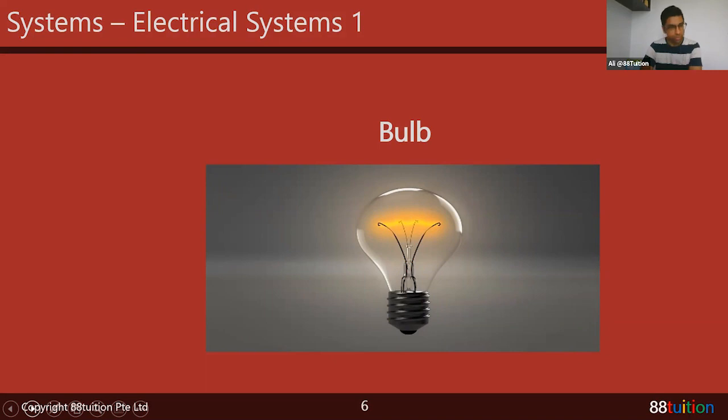Okay, you got a bulb. I've drawn a bulb here or shown you a picture of a bulb. We usually draw a bulb with simple lines like this, and then we have a tip here, and then we have the glass, and then we have the filament, and so on. So you need to be able to draw this picture. Since you cannot draw it in such beautiful form, you can draw a simple form like what I've drawn. You need to be able to show the different parts. You have a glass bulb, you have two parts of the metal, and you have a filament.